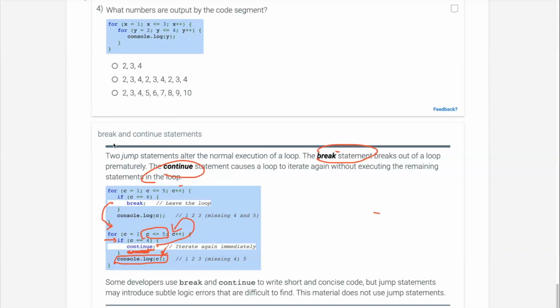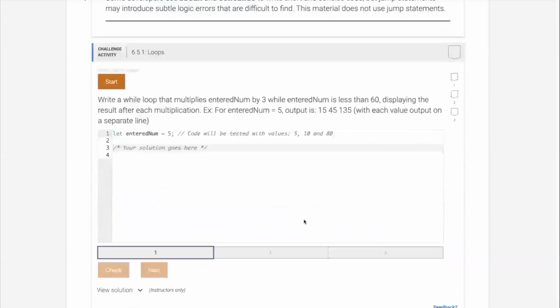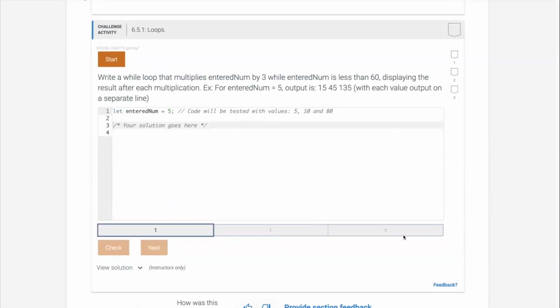Any questions about break and continue statements? All right, so these are keywords, so please do spell them correctly. It's not a capital B or capital C here. It has to be correct. Otherwise, your program is not going to run. In the JavaScript sense, you don't compile this, but it's not going to be interpreted correctly and run in real time.